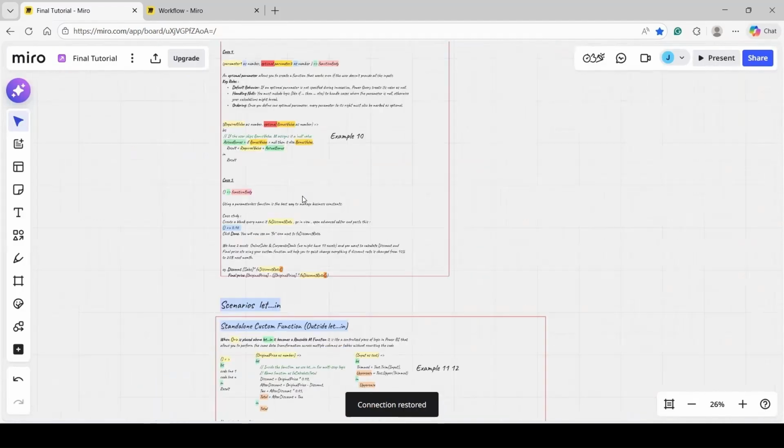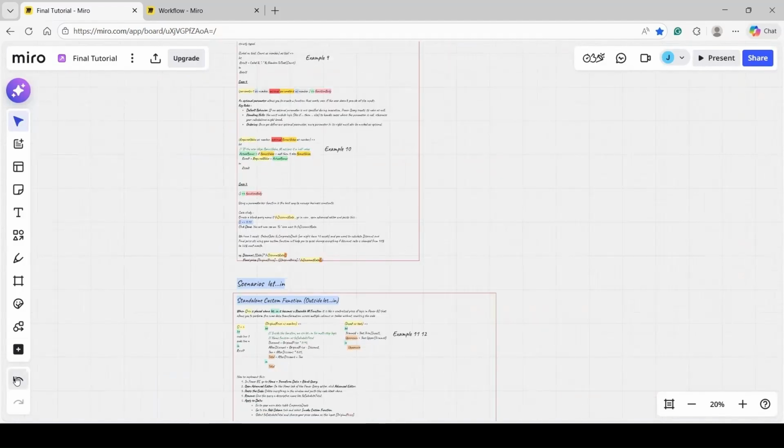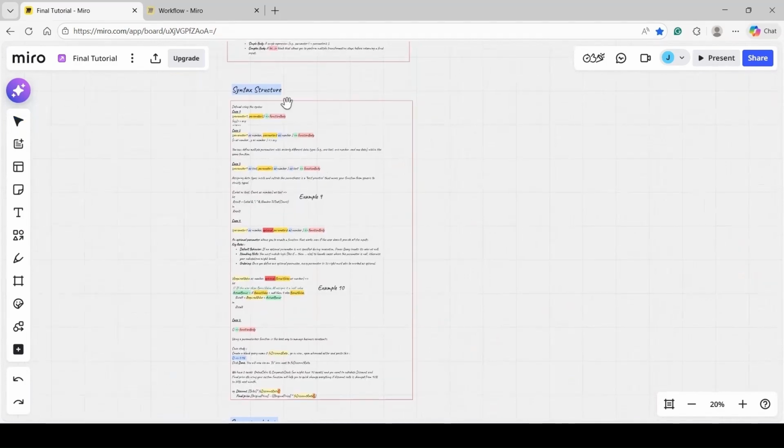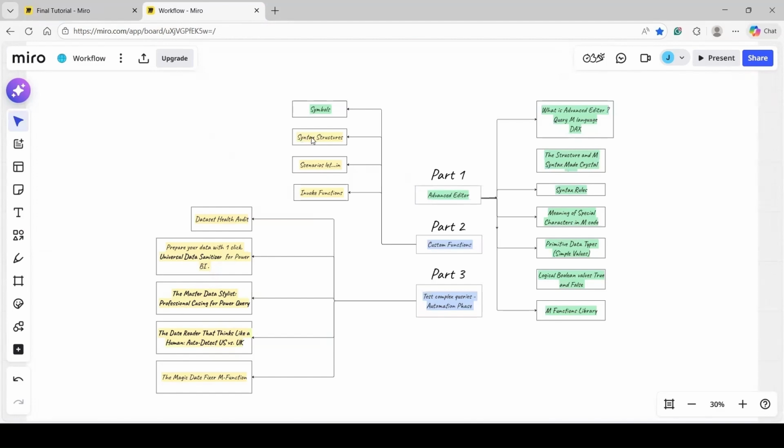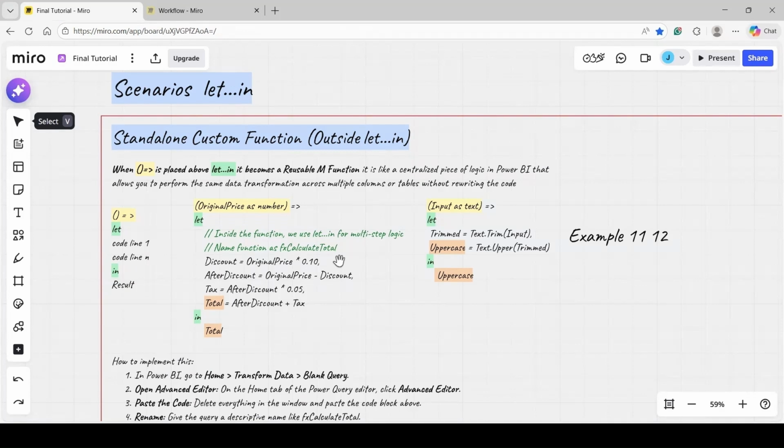Okay, so we have finished with the syntax structure. Let's make an update. So we'll make this green. And we will move now forward with scenarios let and in. We have only two scenarios with the custom functions.